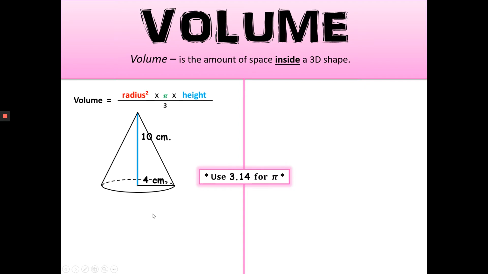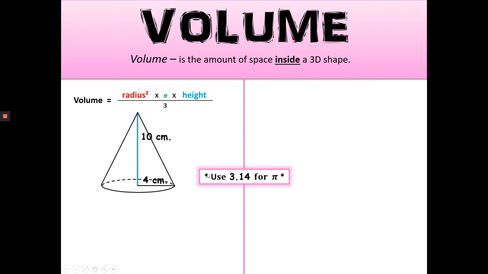This is the last part of today's stuff that we're going to take a look at. So we're going to get the volume of cones. Cones are just like pyramids, but instead of having straight lines all along the bottom base, it's going to have a curved circle base. So the volume formula has changed a little bit because it's a cone and because it has a circle base.